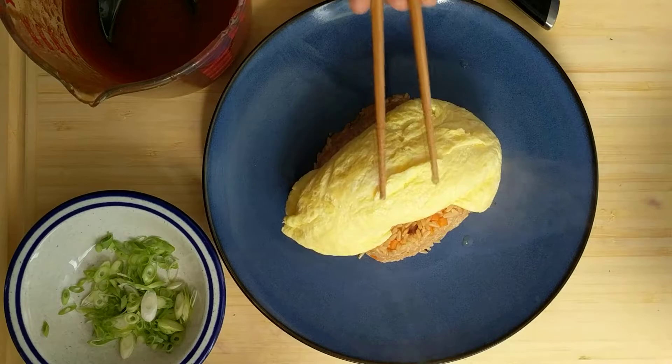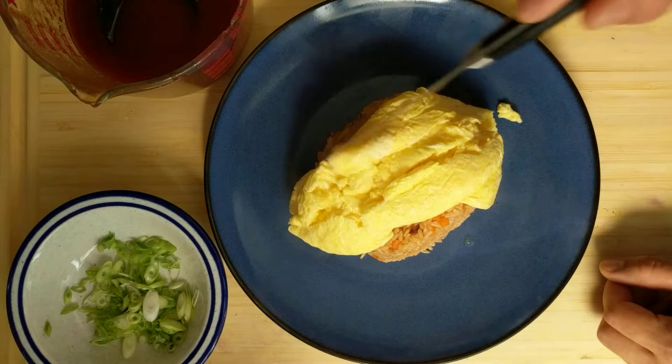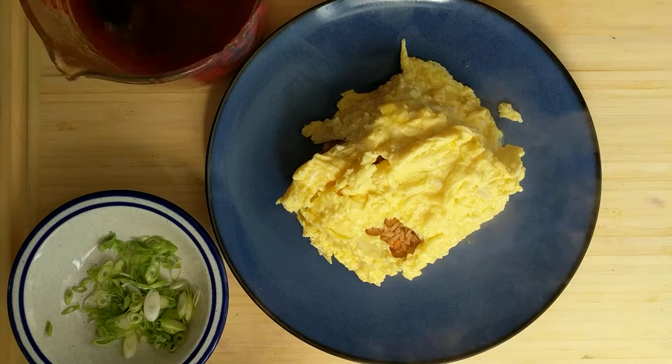Now let's cut it and see. It kind of wants to open on its own — we'll give it a little help. Maybe because I didn't cut it all the way from that edge. It's not the most beautiful thing, but it's kind of right. Let's give it a little bit of sauce. I know in the video the guy did parsley, but I felt like scallions are so delicious and I already had them in the pantry, so we're doing scallions instead. Not the ultimate success, but a reasonable success.